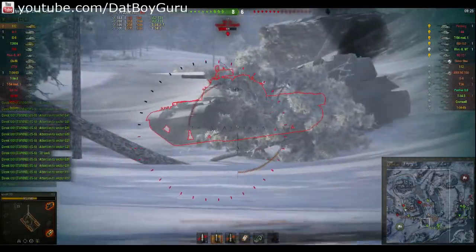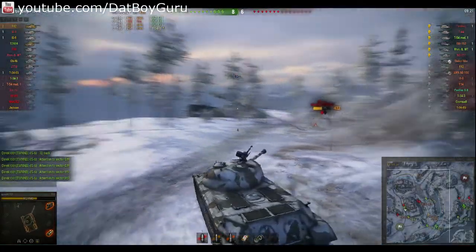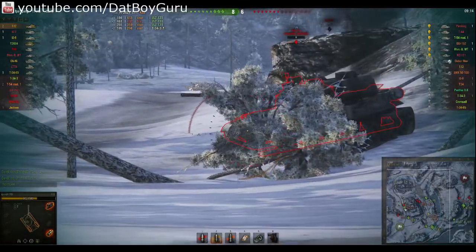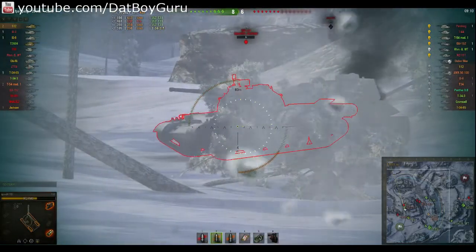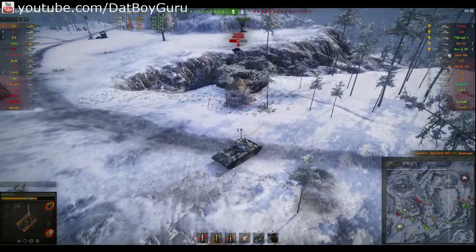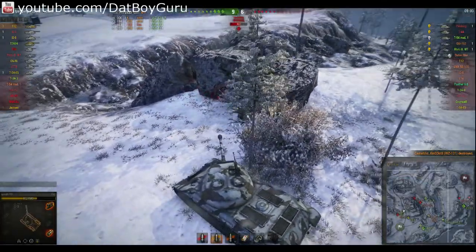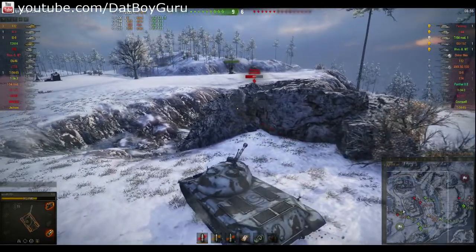He has missed his shot, and I will try to get him here. He's trying to zigzag, and I got a good hit on him. 433 on that last shot, and I take him out with this last bit. He makes a last attempt to try and get me. Now this Pershing, he could have come forward to help, but he would have been exposing himself. Thank goodness for the T-69 behind me.